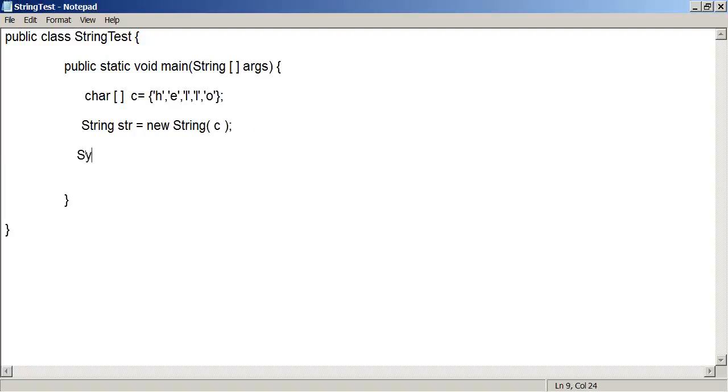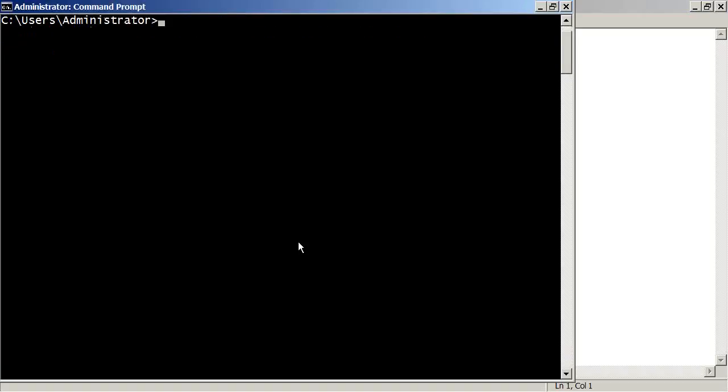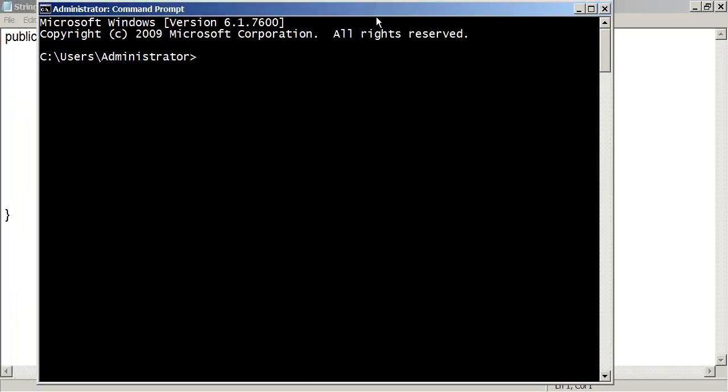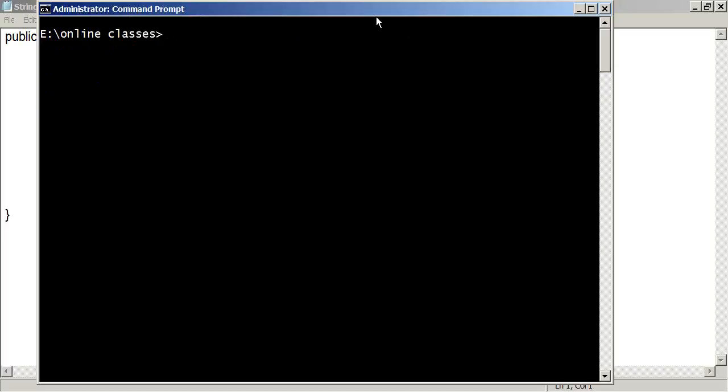object. Now let me print this object, System.out.println of str. Now let me see what happens. Move to the location, and javac Test.java.